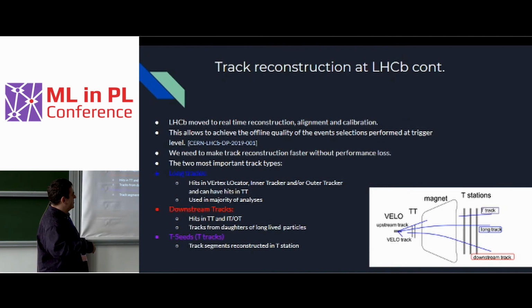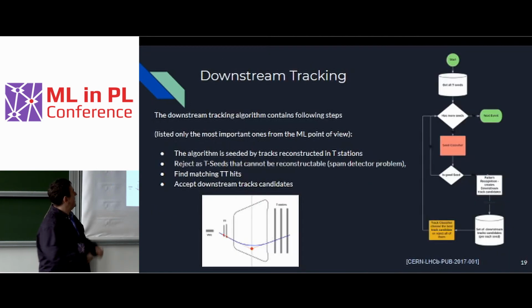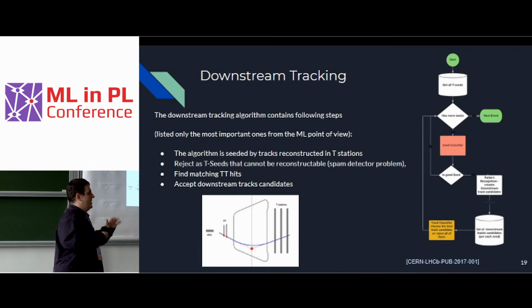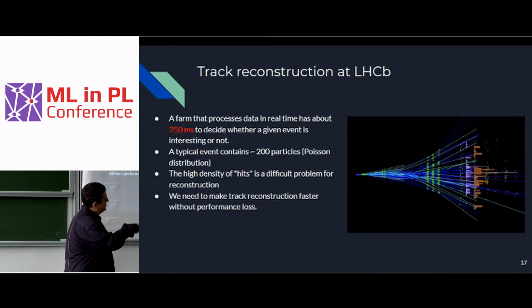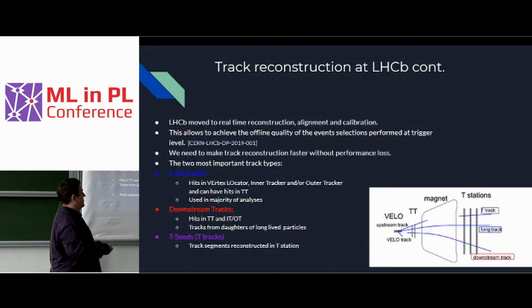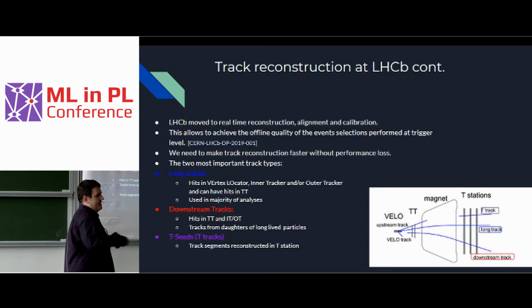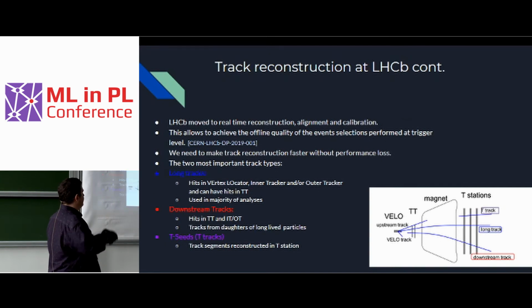Okay, so how do we do it? I'm talking about this downstream tracking because I was involved in this processing. So what are the key components of this algorithm? First part, we reconstruct the tracks using the hits that are located in the T station outside of the magnet. You see the multiplicity of the hits is lower than in this region. It is an easier task. Then, when we've got this, we need to combine it with the hits that were reconstructed in the station before the magnet.